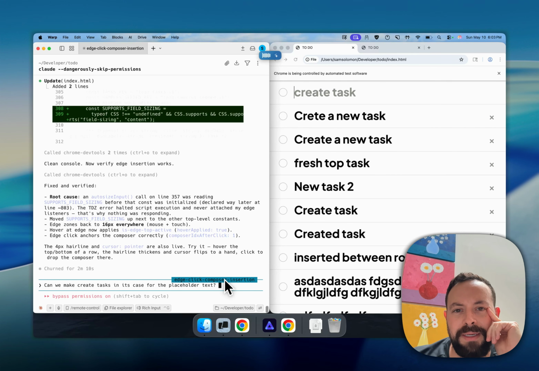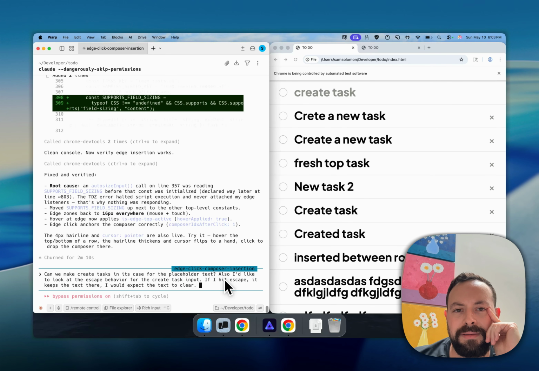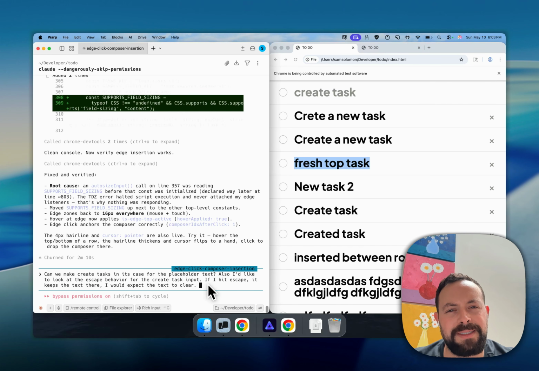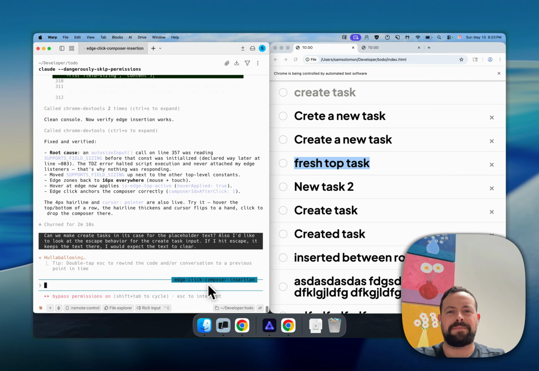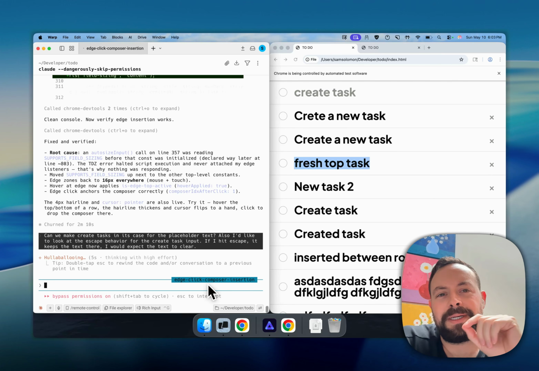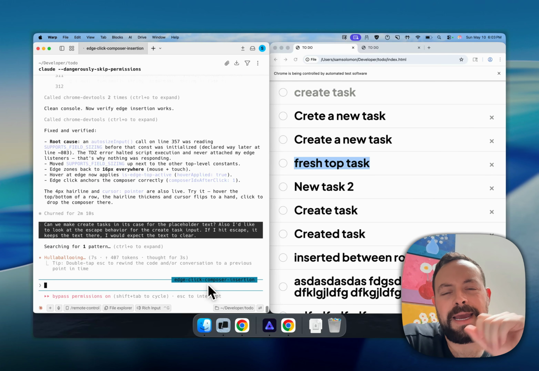If I hit escape, it keeps the text there. I would expect the text to clear. It keeps the text and moves it to the top. I think moving to the top is okay, because that was what we talked about earlier, but it shouldn't keep the text that I have in there while doing it.